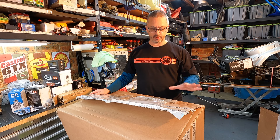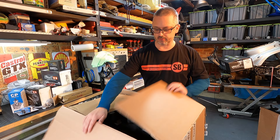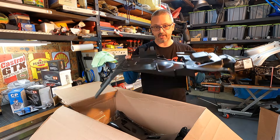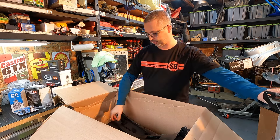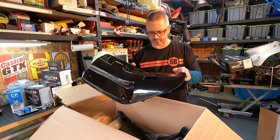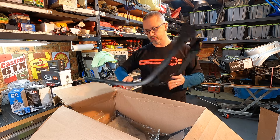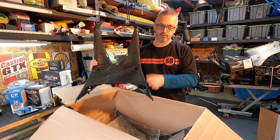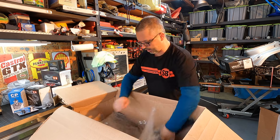One more big box of brand new parts — this one should have all the black body panels and the underbody. Here we have the under tray with the splash tray at the back, looking fantastic and brand new. Here we have the kick panel — a few tiny little marks but I think they'll polish out. Sensational. A brand new floorboard. When these panels are brand new the bike looks absolutely awesome, and here we would have the under tray.